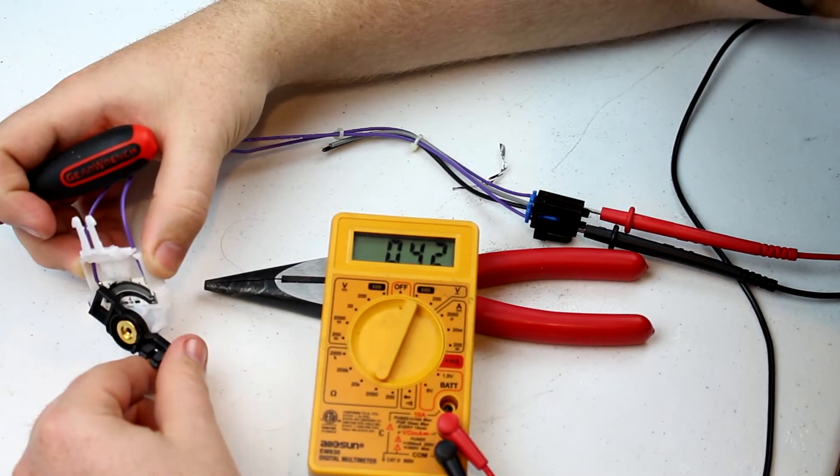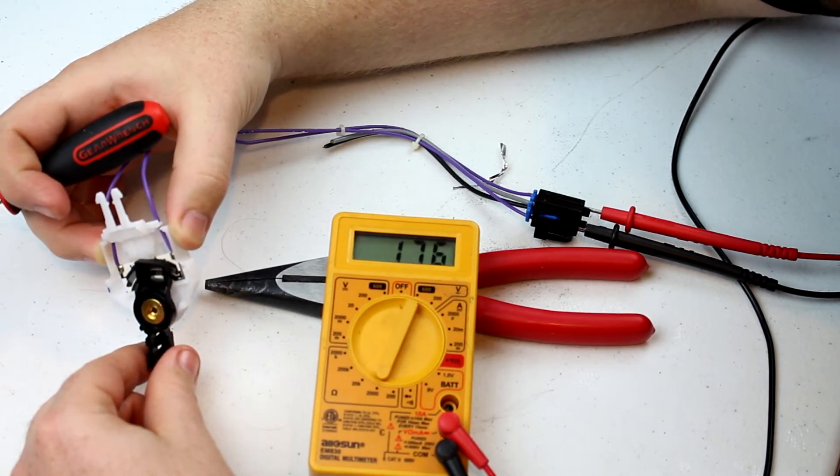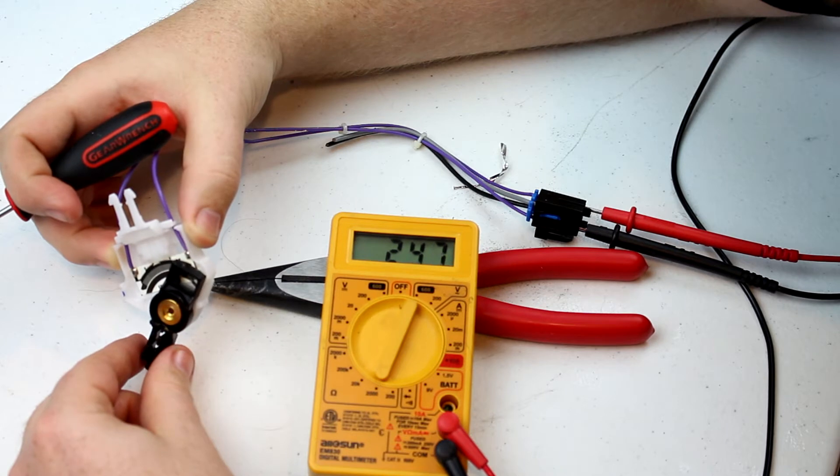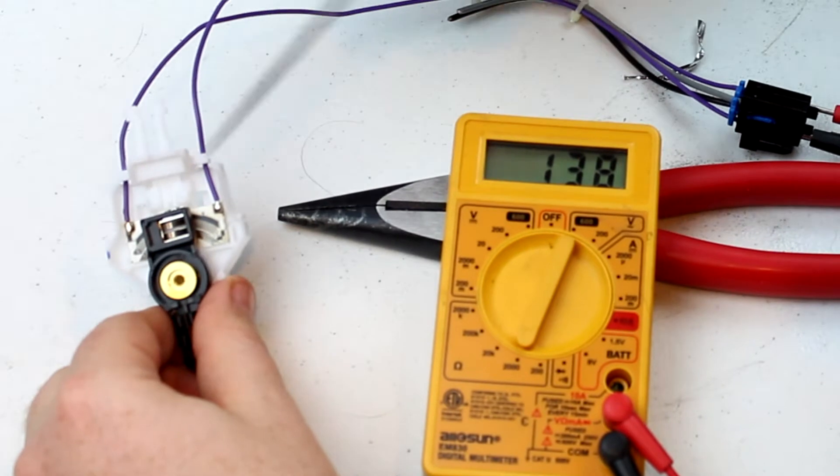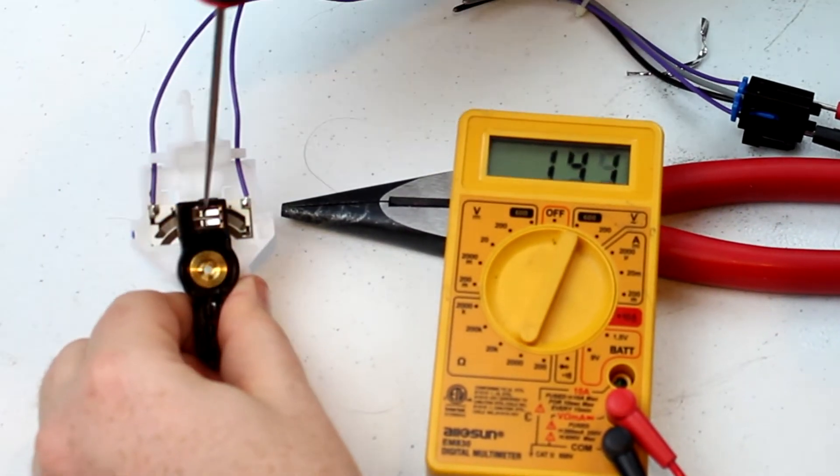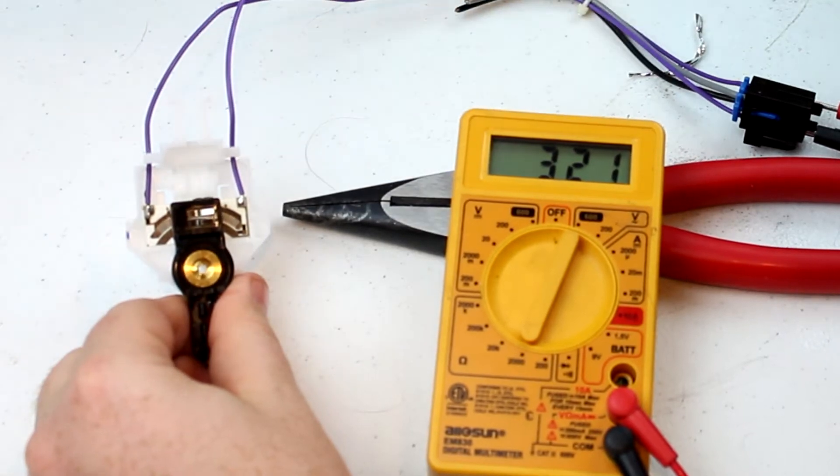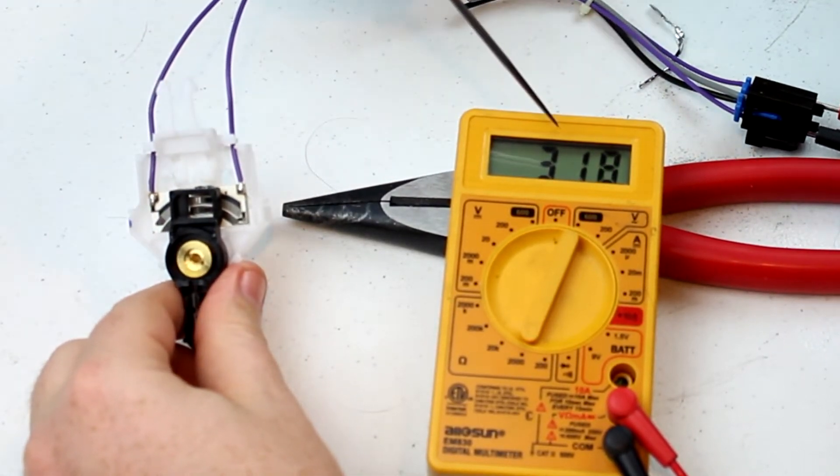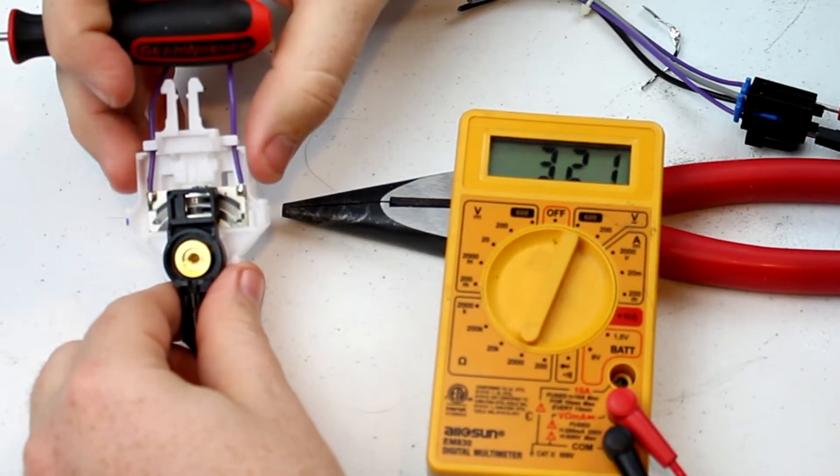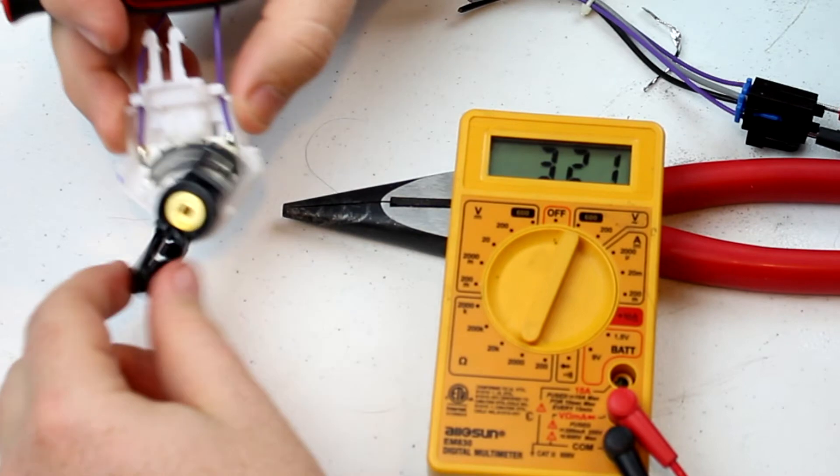Then we're at 42 or 43 and then it builds up as it goes higher all the way up to about 250. And if we go in here and completely disconnect that contact, you can see it goes up to above 300 and doesn't change when you move this around.